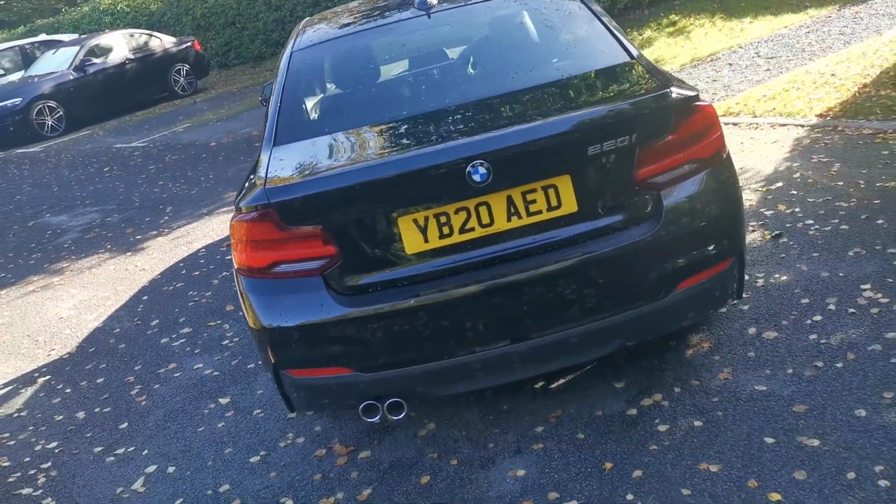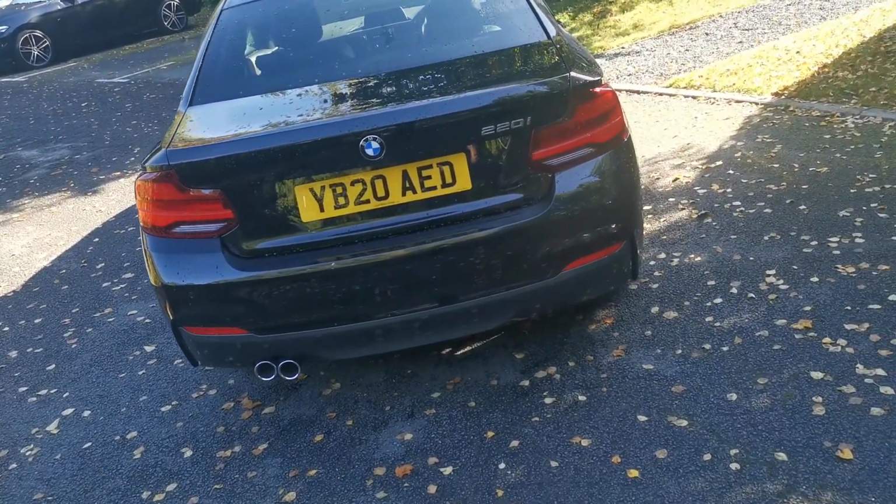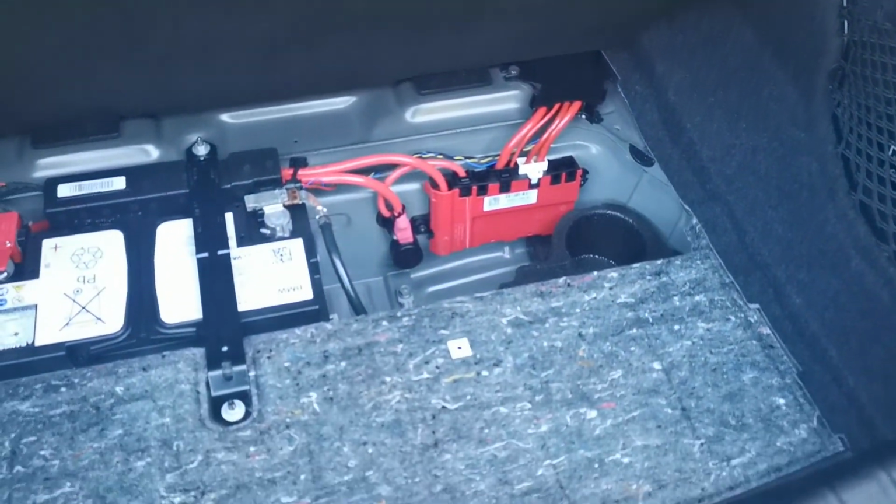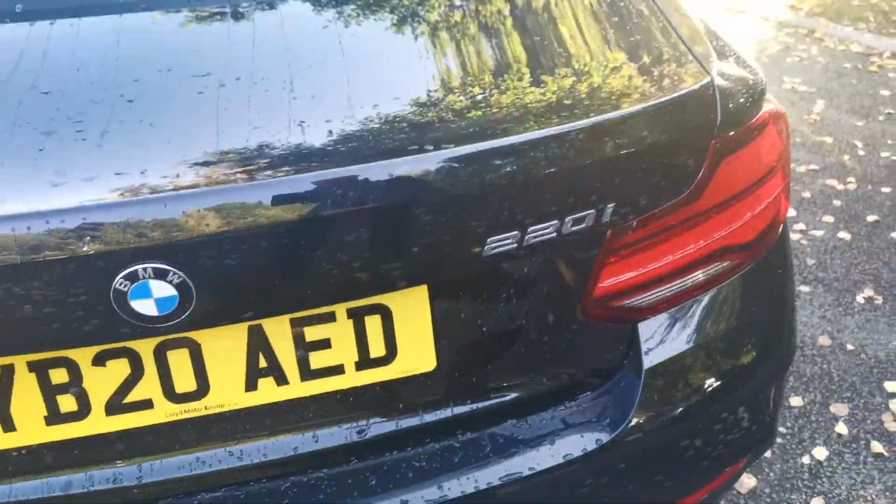We do have a semi-practical boot space as well, even just looking from the outside. Underneath the roundel badge, lock lever. So it is a nice deep boot capacity there. Handy split folding seats there, and they can also be activated from these handy levers here on the left and right hand side. It's very easy to drop down that boot. A little bit of extra storage underneath the rear compartment here with batteries stored. Any items you need to stow away.